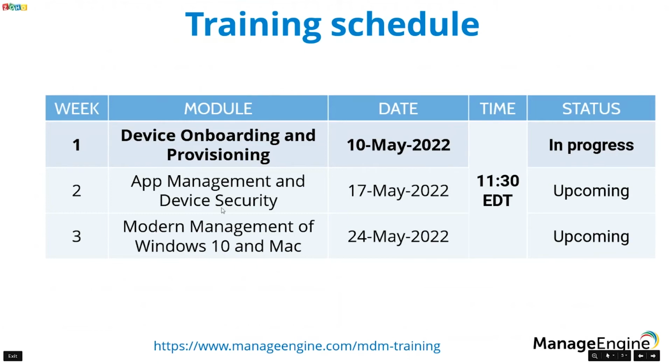Followed by next week, it will be about the app management lifecycle, how you could deploy applications to the devices remotely, how we can have control on the app updates, and how you can whitelist applications on the devices. So these are certain policies which will be discussed in the second week of the training series. And in the last week of the training program, I will discuss the modern management aspects of Windows 10, 11, and MacBook using our MDM module. So this is how the training schedule will be.